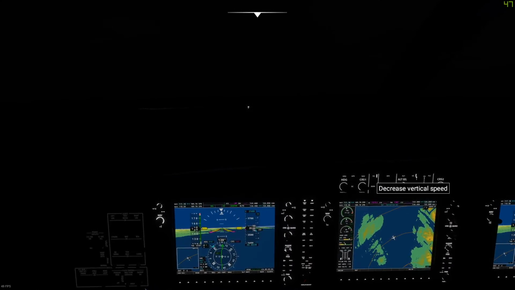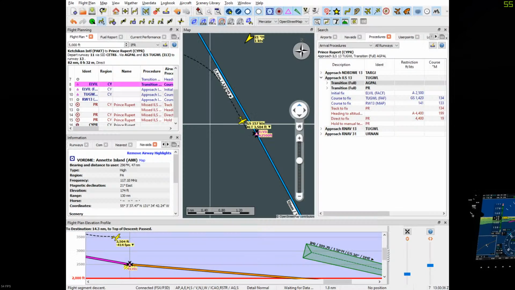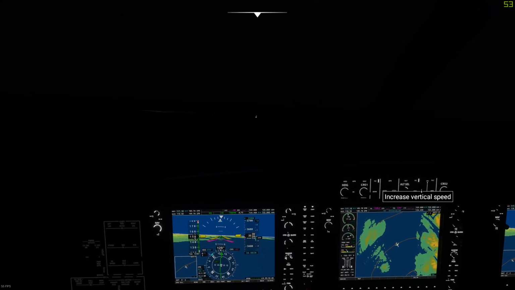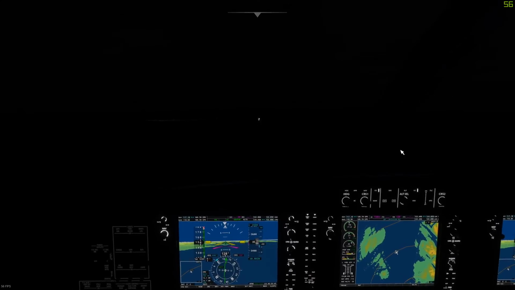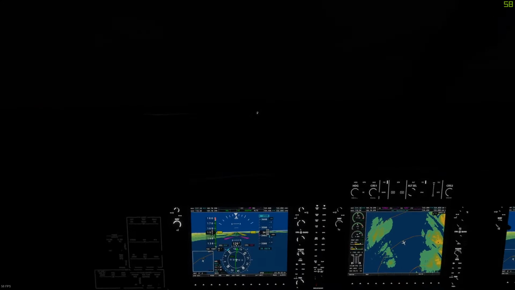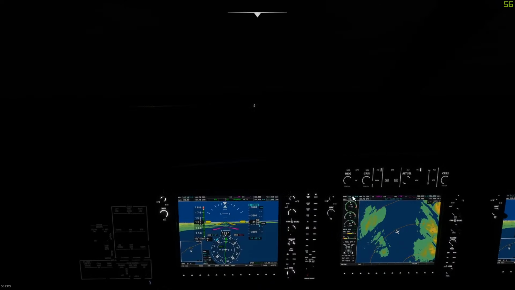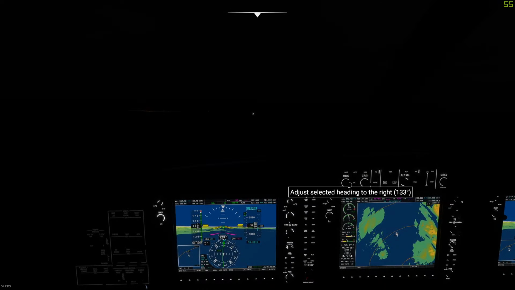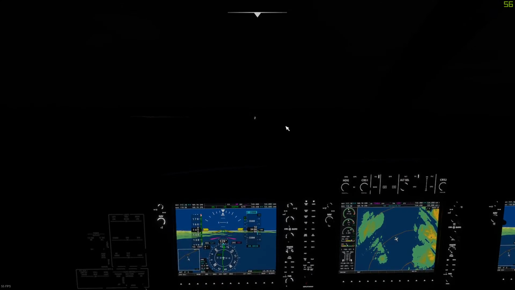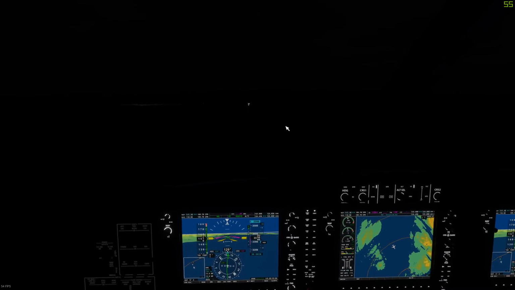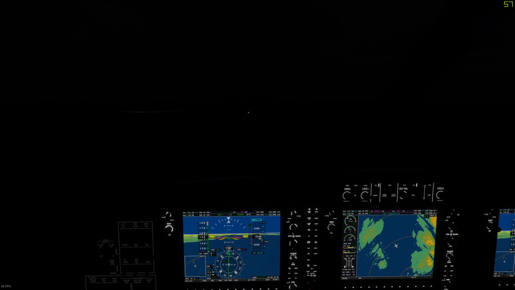Now I'm probably going to descend us a little bit faster here because I seem to be a little bit off profile according to little nav map there, as you can see. So let's get down to 800 feet a minute. 200 degrees on the heading for, well, I've set runway heading for now, but it's 200 degrees for a missed approach. Oh, let's get this aircraft down. Alright, glide slope is there, we are under it at the moment.